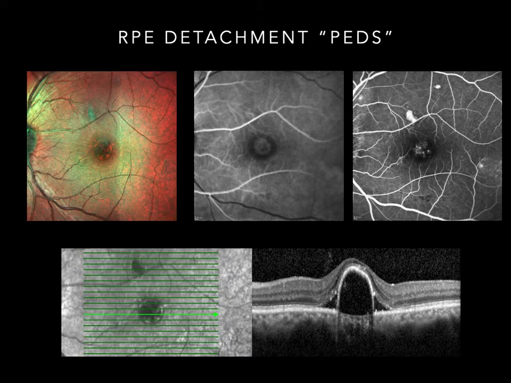Serous PEDs, on the other hand, are well demarcated, usually yellowish RPE elevations. It's not pathognomonic for AMD. It appears in only 1% of cases, so the presence of drusen is a must. Early intense hyperfluorescence and late overlying pooling of the dye is evident in fluorescein angiography, while in OCT it appears as a high arched PED associated with mild overlying subretinal fluid collection.